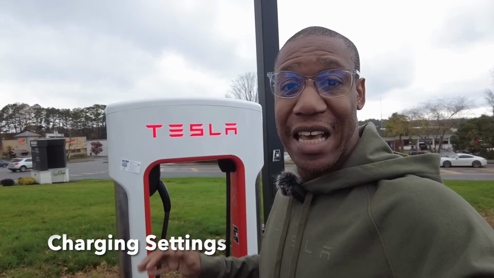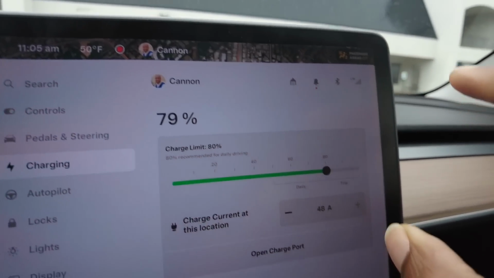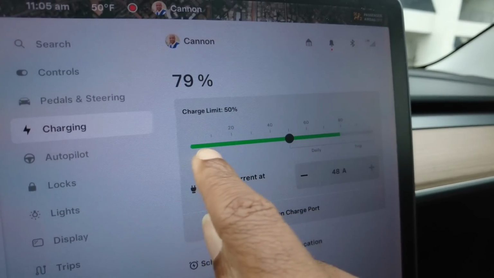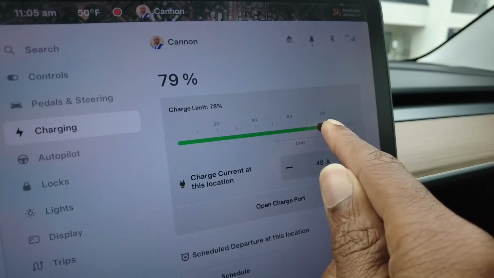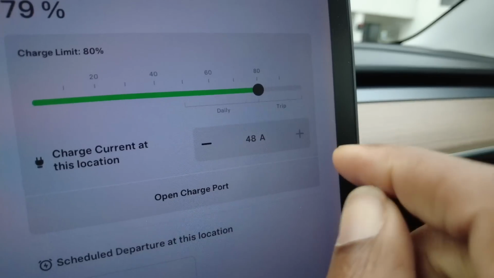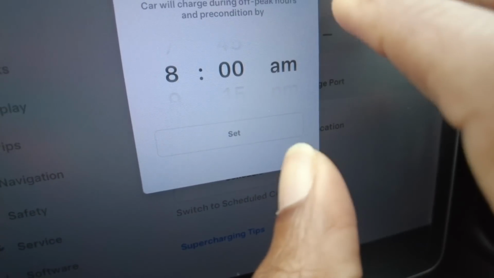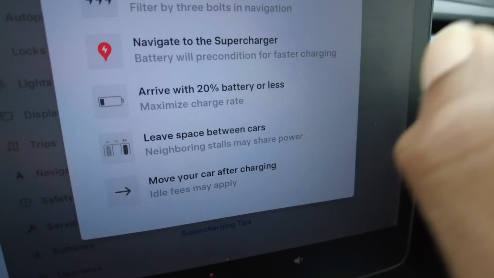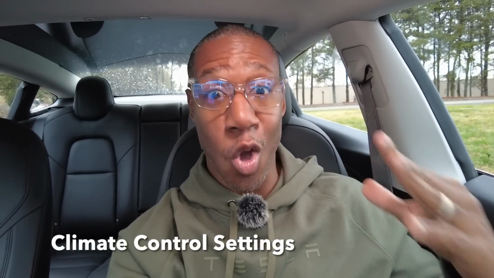Now, your charge limit setting will control how much of your battery is being charged. And the quickest way to control this setting is to come over here on your screen and press the battery right beside the percentage. And now your charge limits will come up, and it is a scroll here. So you can scroll it up to 100 down to 50, but it is recommended, even here on the car, that you keep it on 80%. And also this is where you can set the amperage for your car, and you can also come up with a charging schedule, and you do have your supercharger tips as well, just in case you need to be refreshed about those.